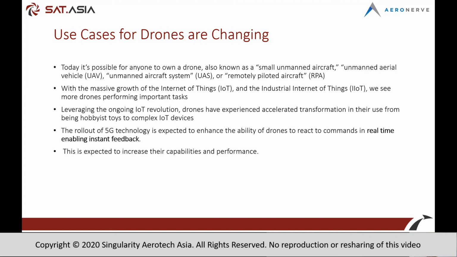Today, everyone can own a drone. You can buy drones that are commercially available in any IT stores, for example. But industry proponents have looked at the massive growth in IoT and IIoT, and we are seeing that more drones are now performing more important tasks. The use cases are many.